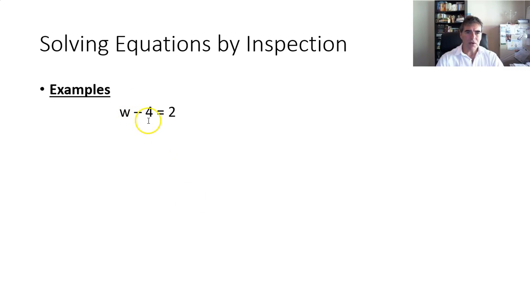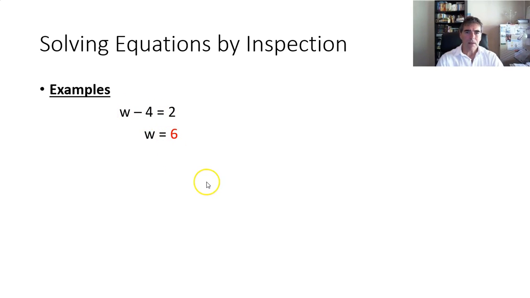So W minus 4 equals 2. So something minus 4 equals 2. So what is that something? Remember, we're using the pronumeral W. So W minus 4 equals 2. That's something that W must be 6. So 6 minus 4 equals 2. Just be careful with the subtractions because some people will go 4 minus 2 equals 2, and that's not right. We want something minus 4 equals 2.